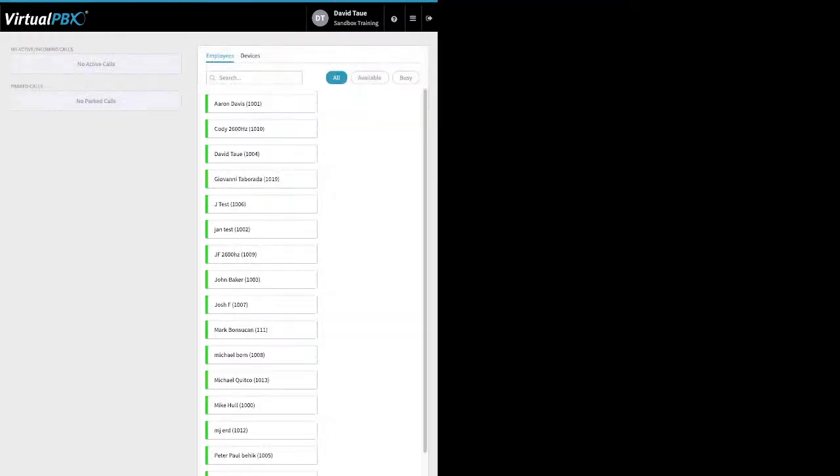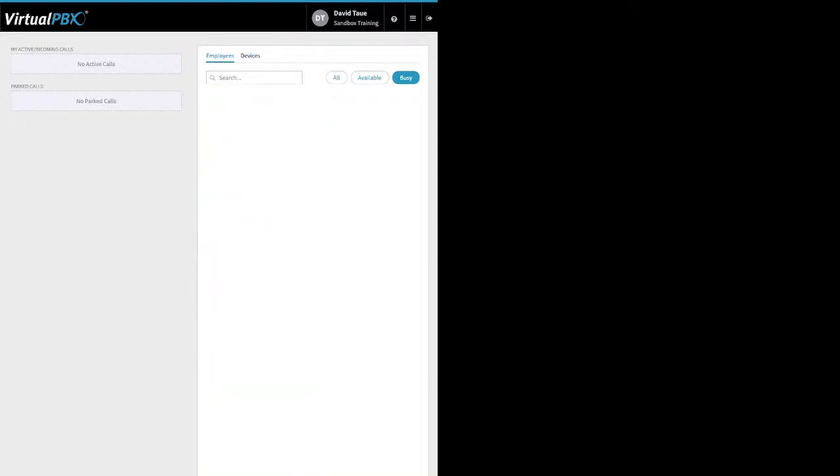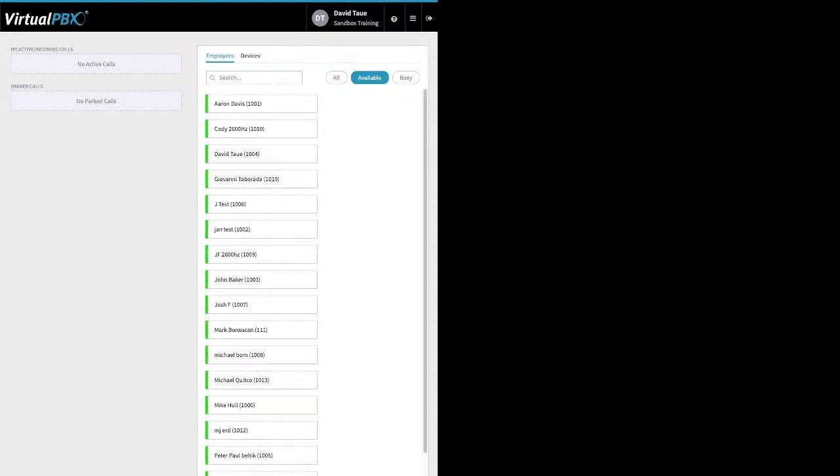Monitor is a plan-specific feature. It lets you see the status of your staff members. Doesn't matter what phone they're using. In fact, you can specify by which device. You can see everyone. You can see who's busy, who's away. Over here, you've got active inbound calls, so you would see the inbound calls that are being spoken to and who they're speaking to. And then the parked calls. If there are parked calls here, it will show the parking spot number.